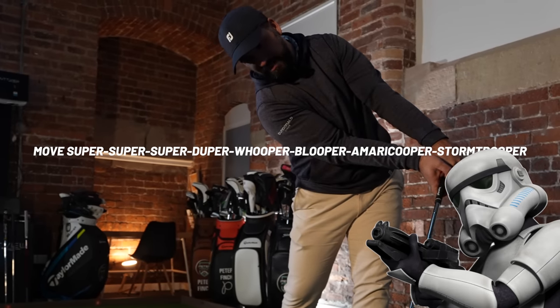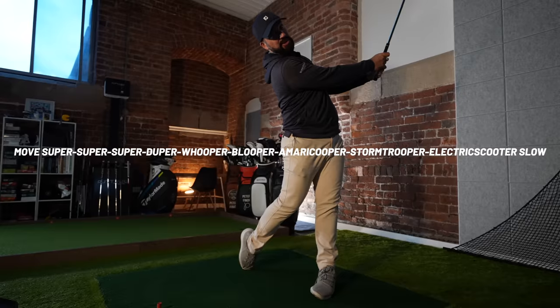What slow-mo swings allow you to do is feel things a lot more acutely. When you swing at a driving range or when you hit balls, you're moving very fast, and it's often hard to get the feelings that you want. So using slow motion swings is a great way to embed movement pattern changes.